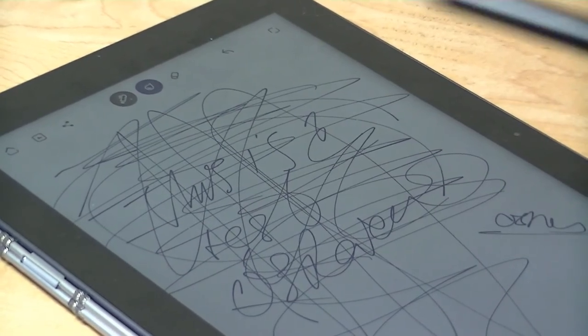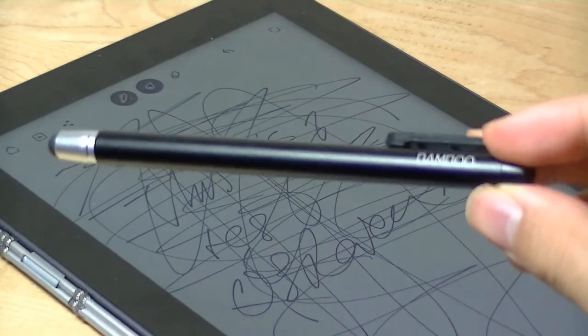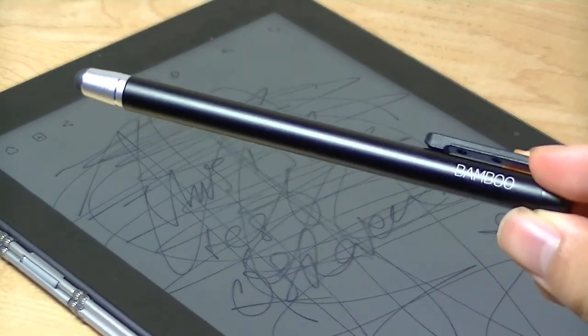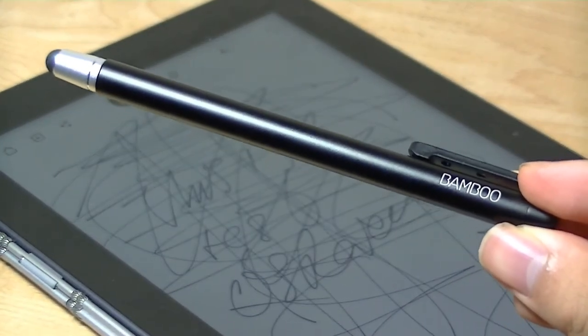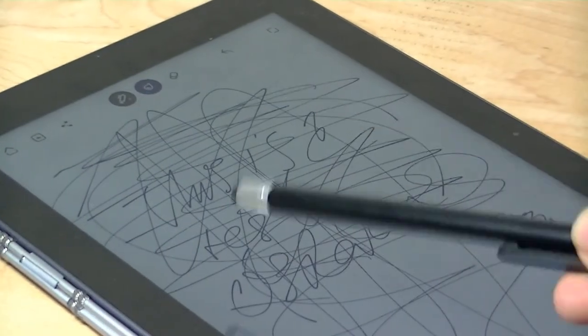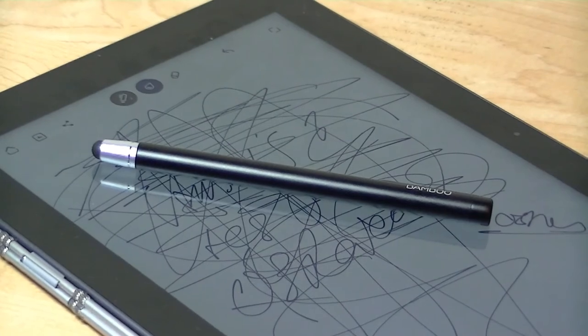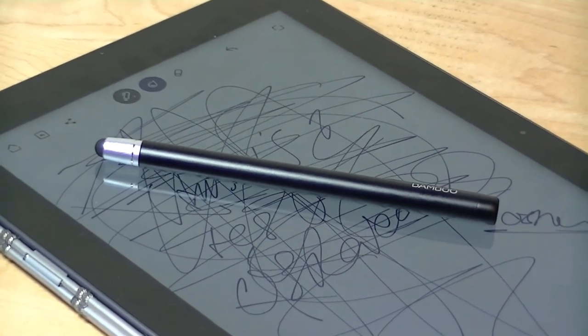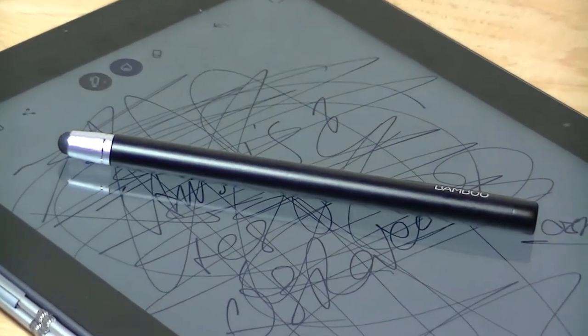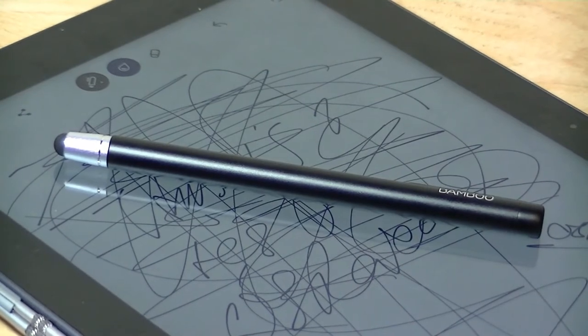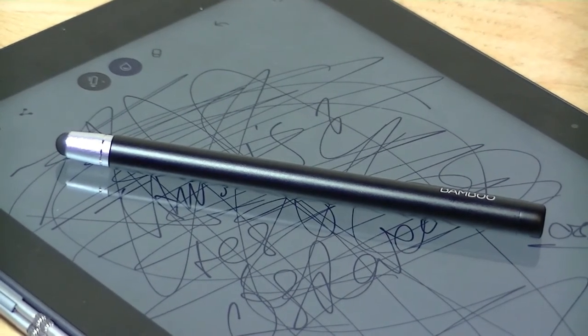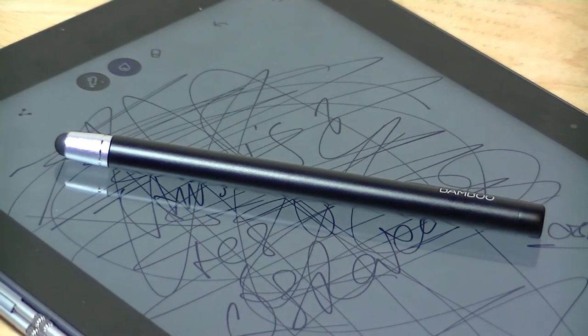So as a whole, as far as passive styluses go, this is probably one of the best that I have checked out so far, just in terms of the accuracy and the fact that Wacom has also brought out an ecosystem, an app that works well for note-taking in conjunction with this stylus and some of their other models in their collection. So that's more or less it for our review of the Wacom Bamboo Alpha. If you are on a budget and you're looking for a low-cost stylus for doodling as well as for quick note-taking, this is actually a great option.